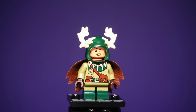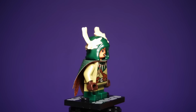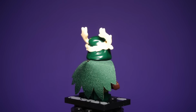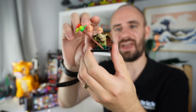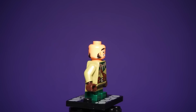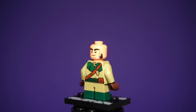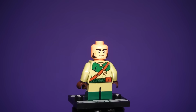The cloak, though, has two colours to it. So it's brown on the underside and then dark green on the outside. And that is a very, very nice cloak, it has to be said. I also, again, like that with this one, we've got not one, but two heads. The mutton chops that the male head has is just brilliant. Just gives it a lot of that funky charm. I really enjoy this one. And then the female one, just a little bit spicy there with a winking expression in addition to the grumpy face, which is just great as well.